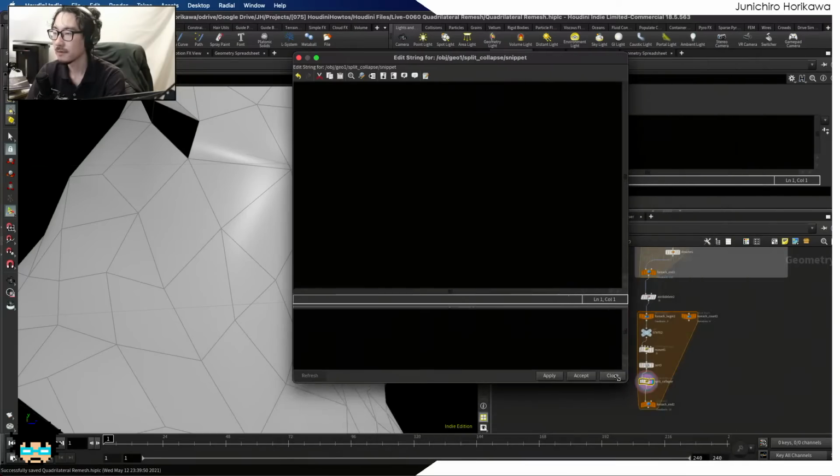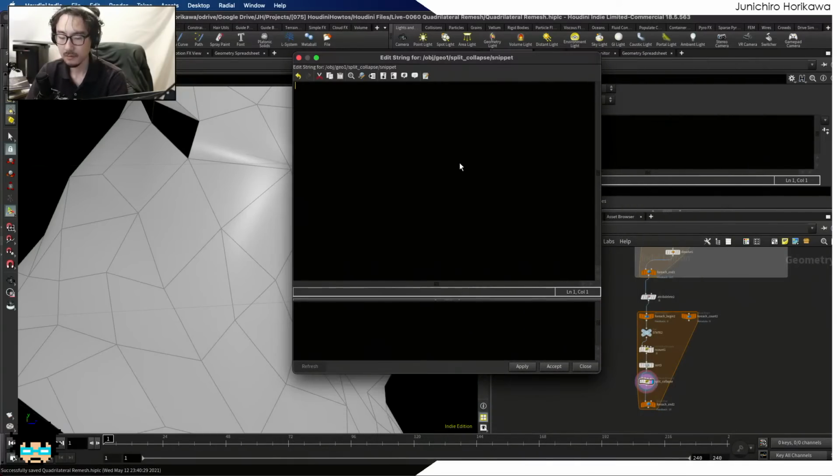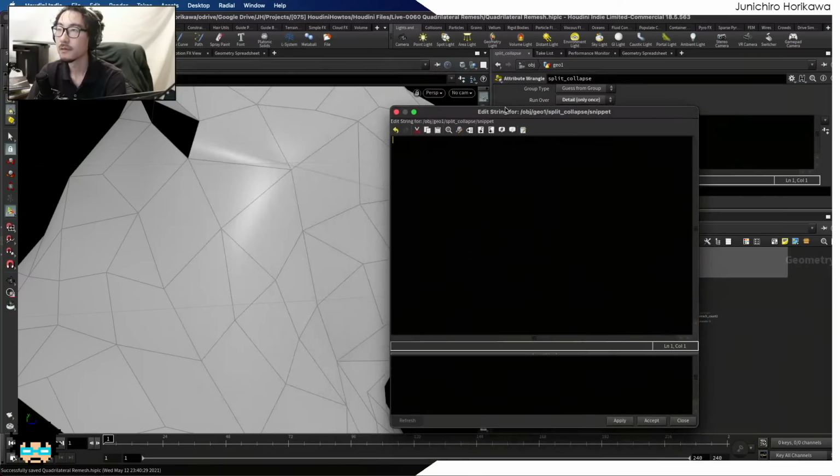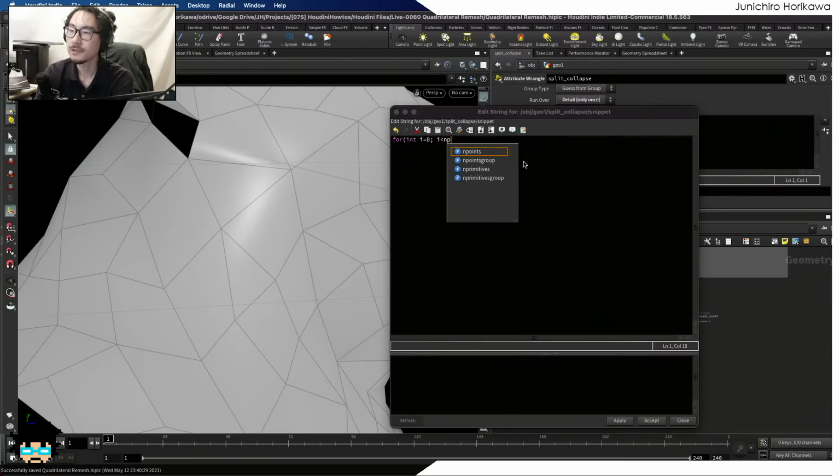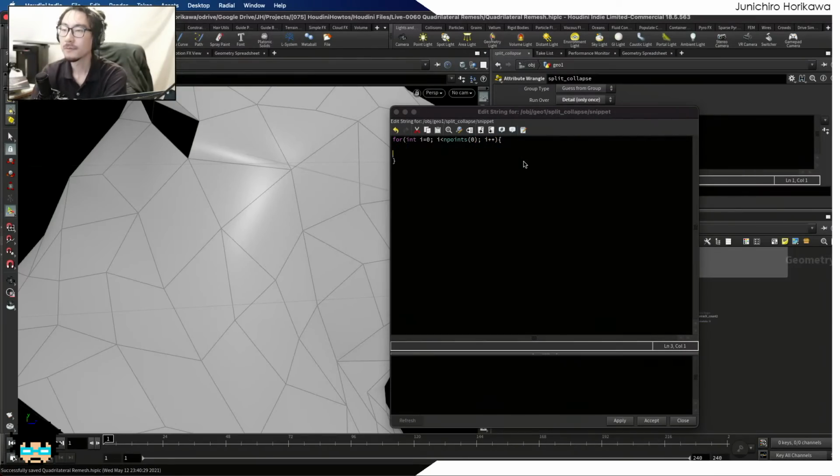Okay. So for int i = 0 and points, so previously I was using t as an iteration number. Currently I'm using i because in the sample I use i.